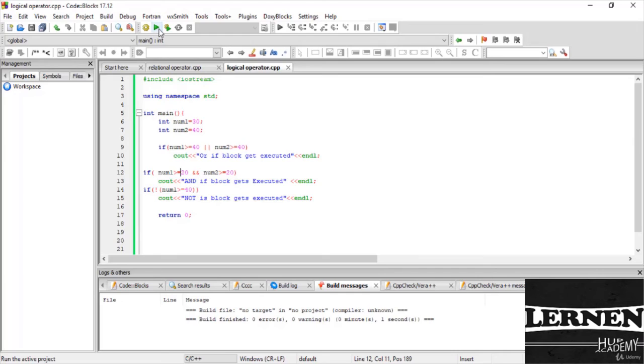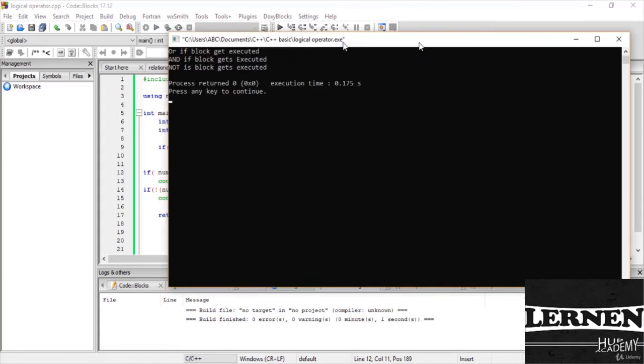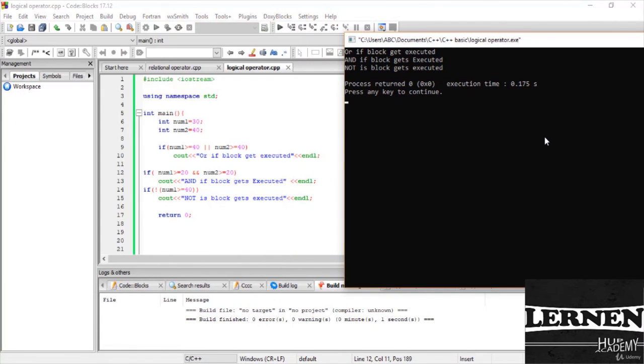So the first condition is true and the second condition is true, so it will give the output true. You can see number 1 is greater than or equal to 20 and number 2 is also greater than or equal to 20.